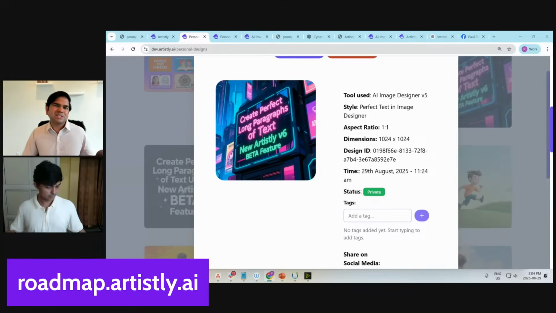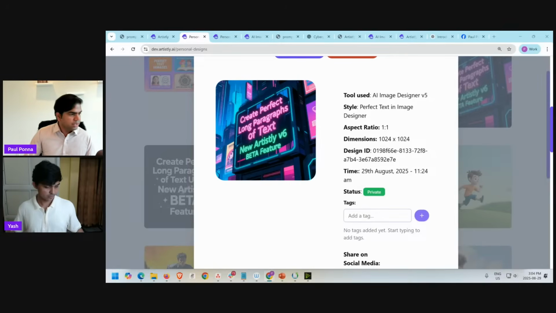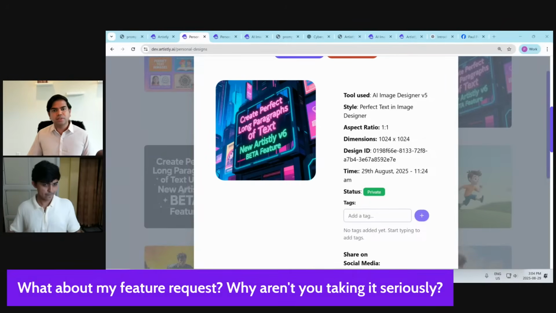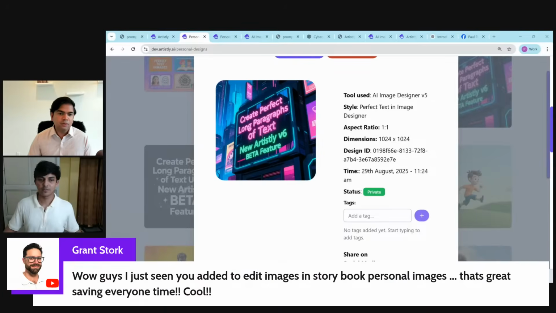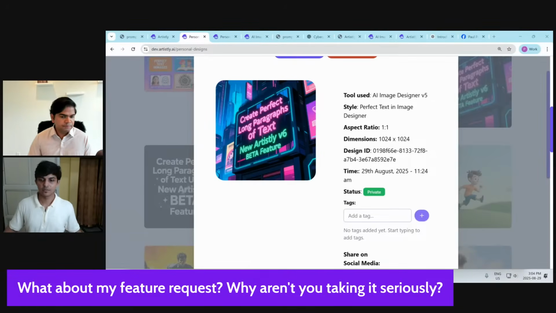Now, this one will be a little bit slower to update, obviously, because we want to focus on the foundations, the basics. Now that we have it, we'll focus on that. Now, to answer your question, why is my feature request not there? Well, until now, we've been focusing on specifically making the foundational basic stuff, which is so crucial that 100% of the users will get impacted by it, as 90% of our resources were spent there, correct? Now that we know we have all these other things properly done, now we will go one by one based on your feature requests, one by one, in resolving specific issues.